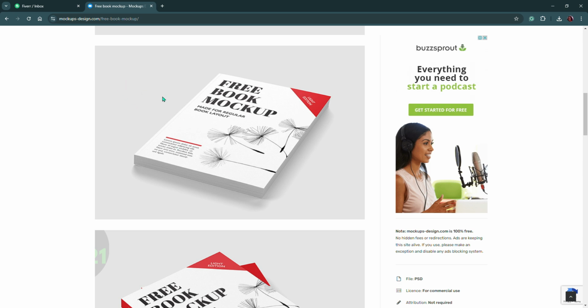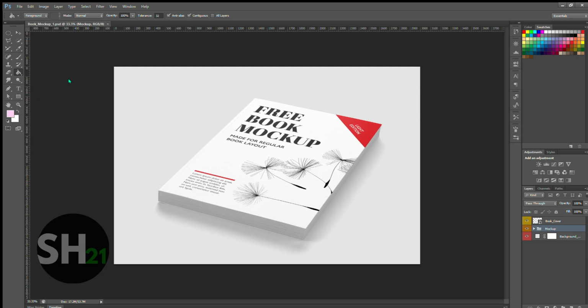So we downloaded the cover. Okay, so this is a mockup that we downloaded. We got it from mockupdesign.com. That's where we got it from, right? So I'm just gonna close that, and this is the one that we're creating. Not this, not this, not this, not the standing book, but this. If we create the standing book, I can do that where I create the spine of the book, but that's not what we're doing today. We're doing this one.